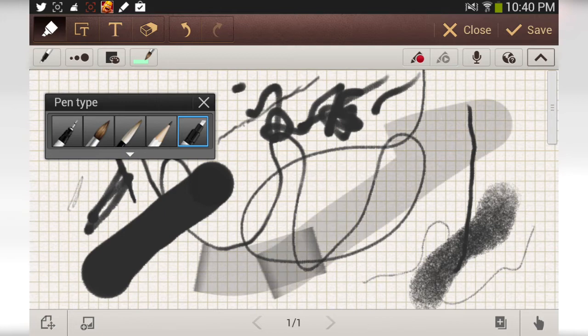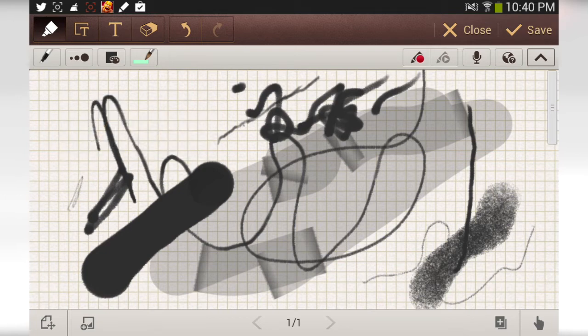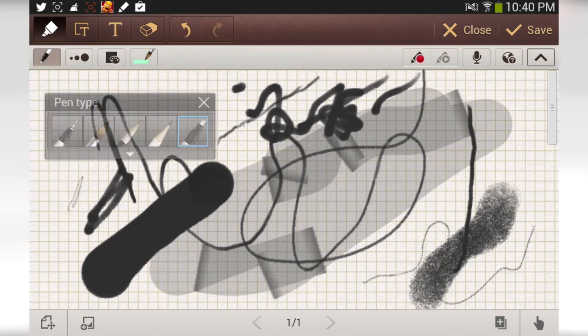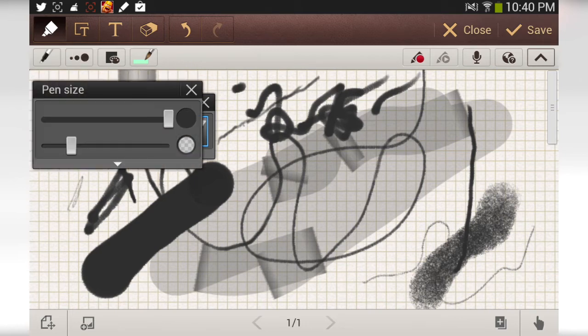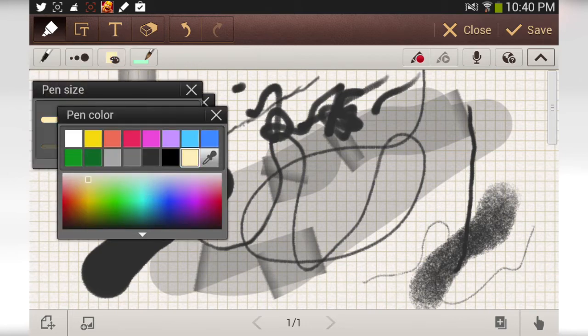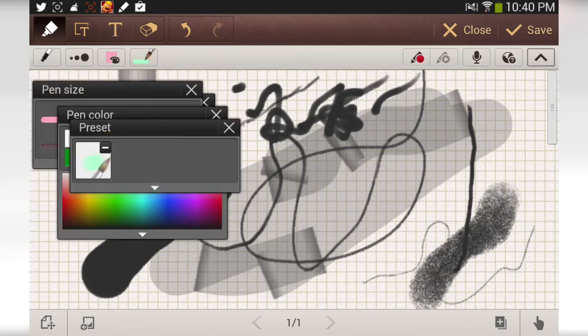So this actually works really nicely when taking notes. If I was a legitimate college student taking actual notes, I could feel free to highlight things that I find really important. Now this is also an artist's favorite tool right here, since you can draw with certain sizes. You could adjust the color to every single color in the entire world, and then you can actually have presets.